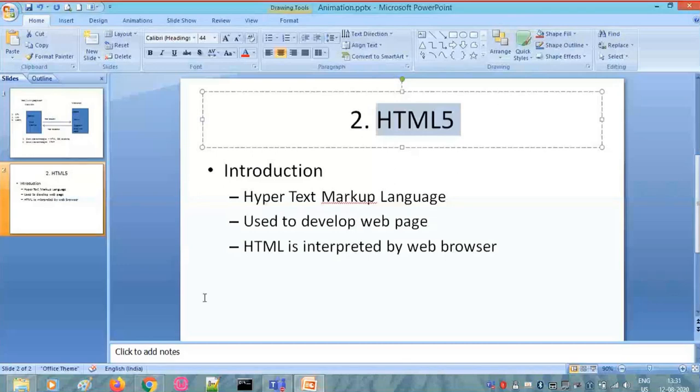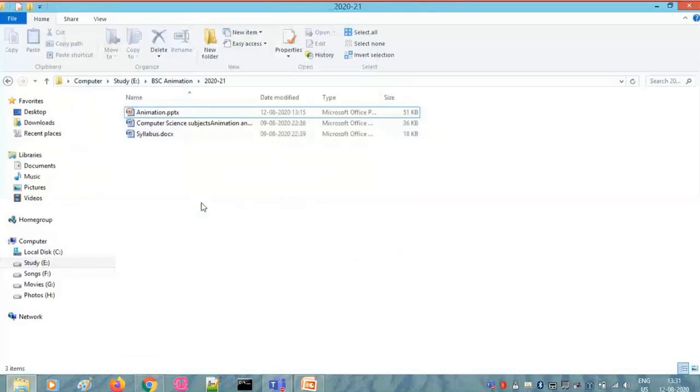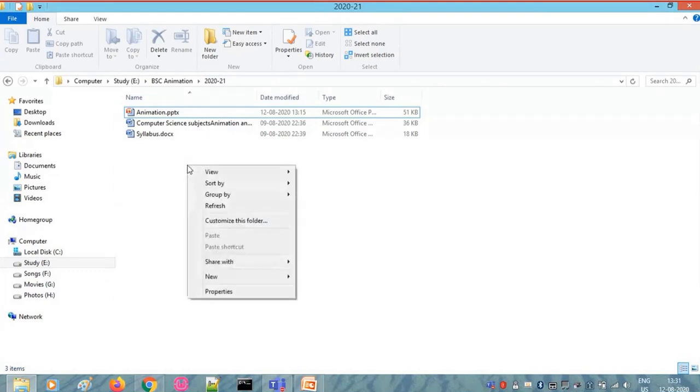So now I will show you how to write an HTML program. What you will do, you will start your laptop. In the Windows operating system, you can create a .html file and store it anywhere. Here in my machine, I am using this E drive folder, and here I am going to create the HTML file.